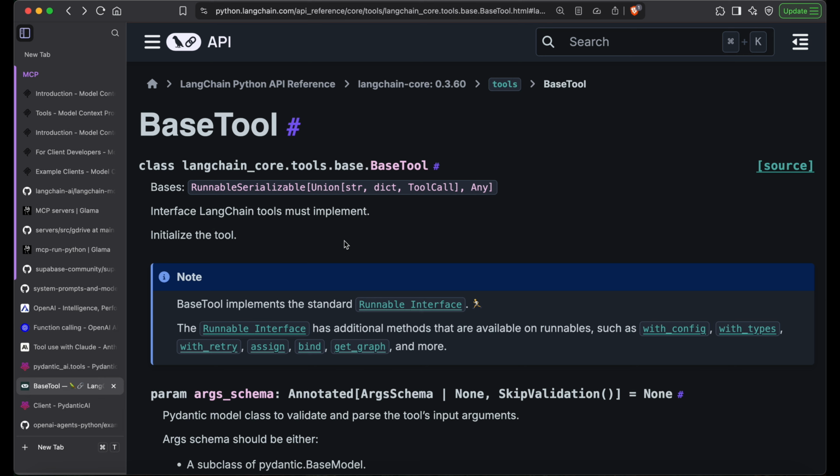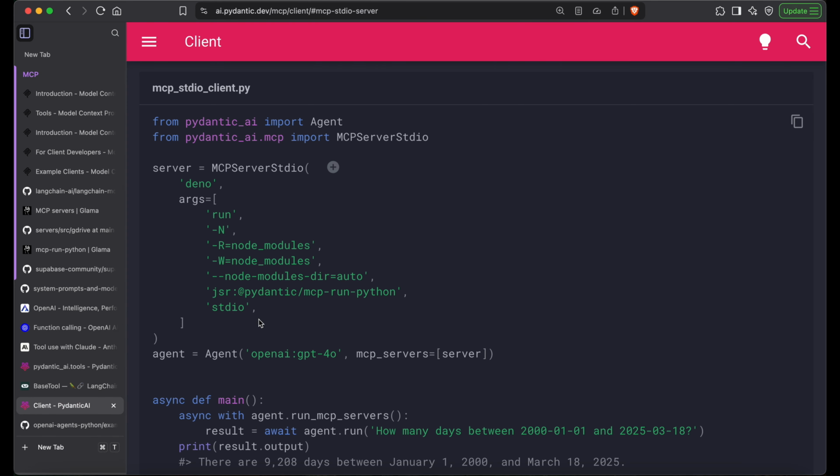So every library will implement tools in a different way, and because of that, clients will be specific to those frameworks. Luckily, all of the major frameworks have now adopted MCP in their own way, and the way that they implement their clients is going to be very different. So you'll have to look at that specific framework's implementation.